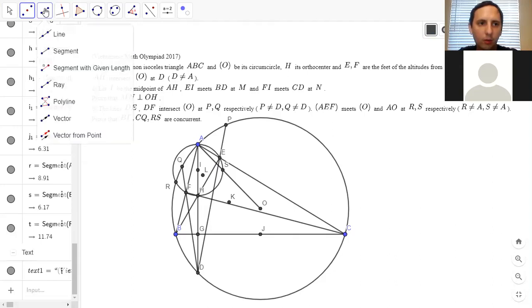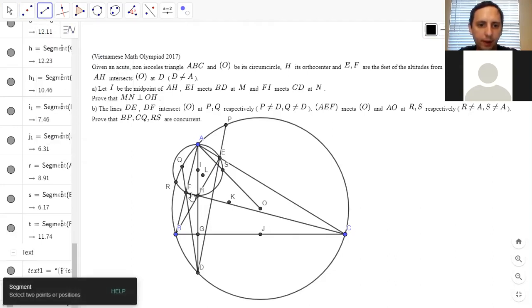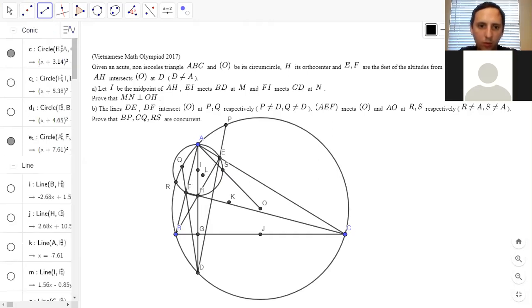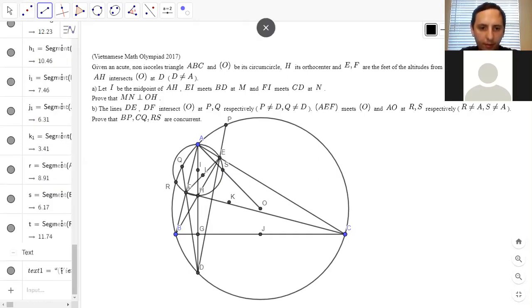Okay, so we want to show that the midpoint of EF lies on RS then, right? That's true. Well, the intersection point. Let's see. So if you draw the midpoint, if L is the midpoint of EF, or we could let them intersect at L and then show that L is the midpoint. Either way would work.